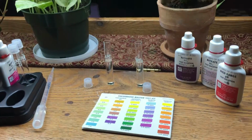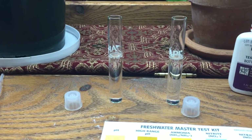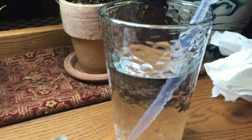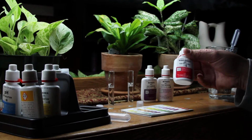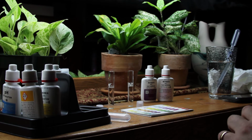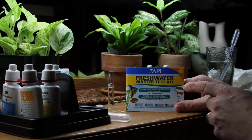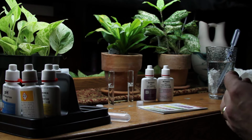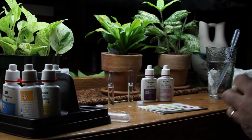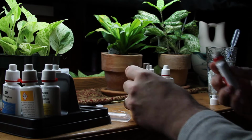I got my test kit out sitting on top of the tank. I'm going to do high range pH first. The vial on the left is from the tank, the vial on the right is tap water. Alright, so let's get the test going. High range pH, I'm going to give it a little shake. This is the API freshwater master test kit, so I can test for pH, high and low range, ammonia, nitrite and nitrate. Now, this is the vial from the tank.